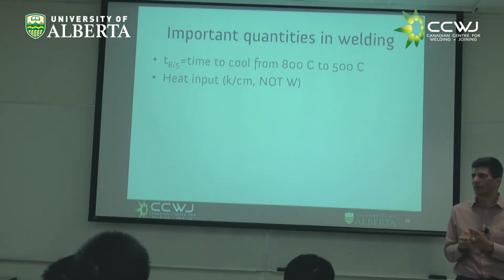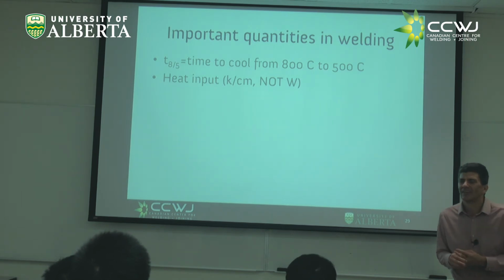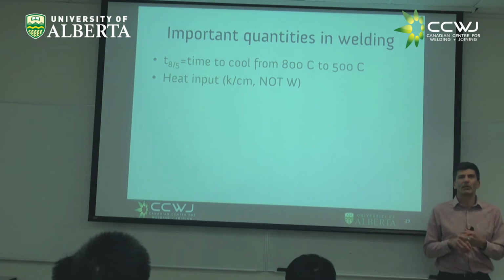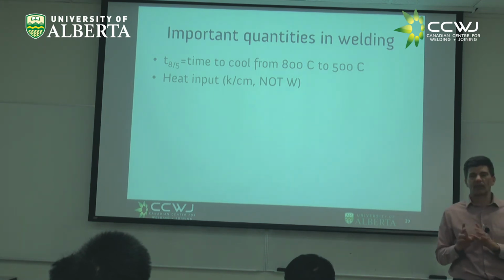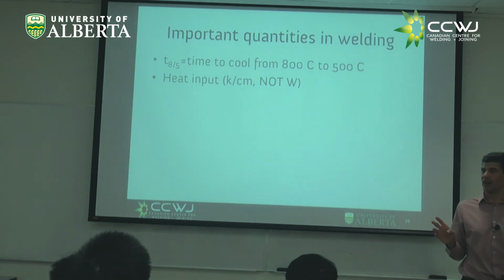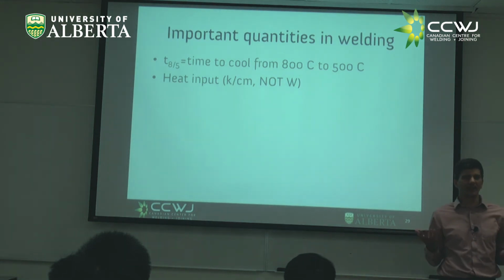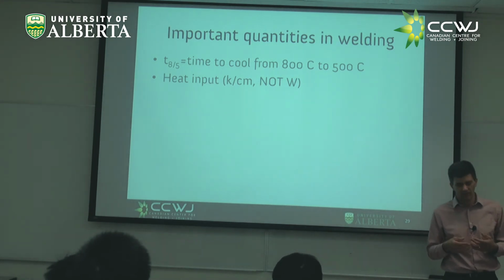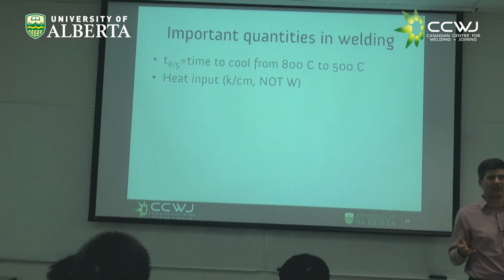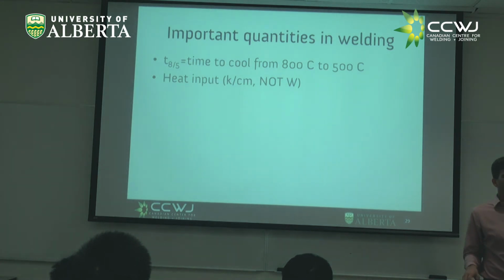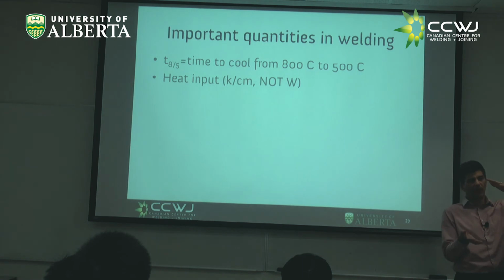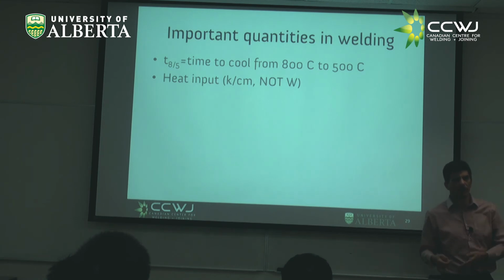Anybody has a thought? Sensitization. Okay, sensitization, but that would be for stainless steels, right? But in carbon steels, you don't have that problem, and you still use T85. Transition, right? Like you take the austenite decomposition happens around 727, right? Right in between there. So by looking at how far you go from 800 to 500, essentially you have a sense of how fast you're going through the austenite decomposition. And that would tell you are you likely to have perlite or bainite or martensite or whatnot, right? This is typical for carbon steels.